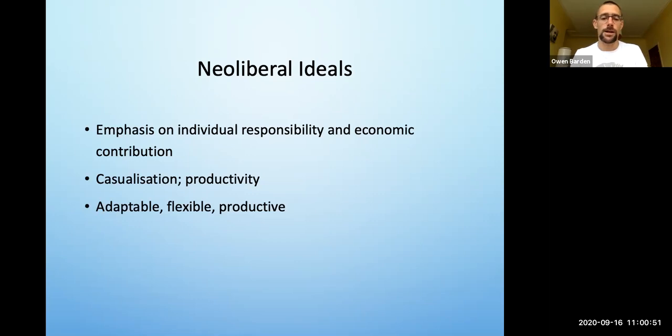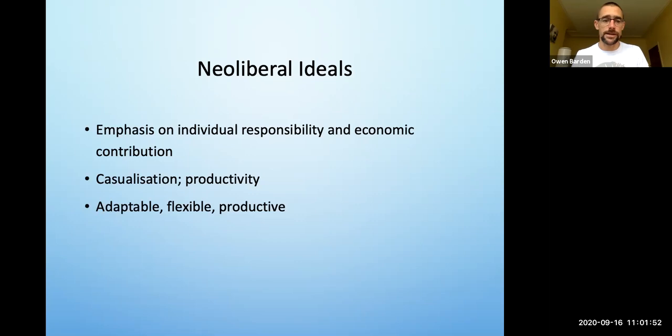And yet at the same time, you face extremely demanding levels of productivity. So you're expected to be able to work very hard and very intensively, and yet in this casualized environment. And for that, you need to be adaptable, flexible, and productive. And so there's a kind of normative ideal promoted, right? You must be fit for work, you must be adaptable, you must be flexible, you must be productive. And so our sense of self and our sense of worth, and also how other people perceive us, is very much influenced by how well we match up to that ideal, right? How adaptive, flexible, productive we are.